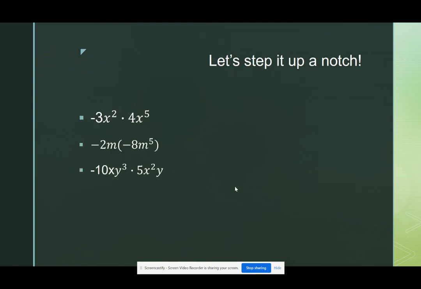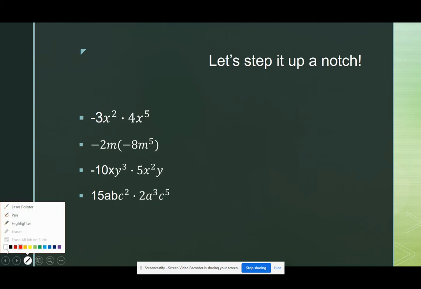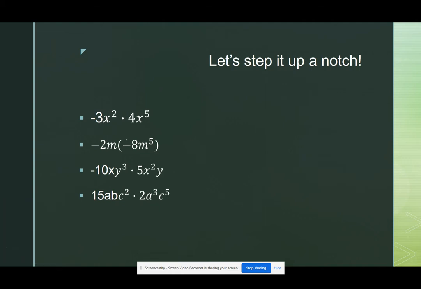please let me know. So if we take a look, I'll do problems like ones we didn't do in class, because you have those written down already. But if I do a problem like this one and this one, this is the same thing as just saying we're multiplying. So negative 2 times negative 8 is 16. M and m to the fifth, if we're multiplying m and m to the fifth, that's the same thing as adding their exponents. So it's m to the sixth. Remember, there's that imaginary little 1 that we don't write, but we know it's implied. It's saying there's one m.